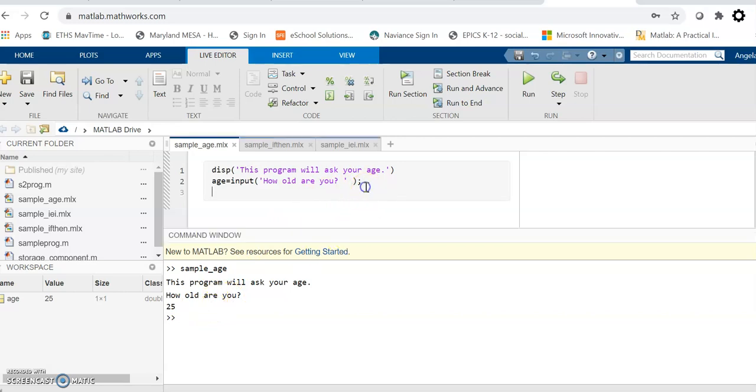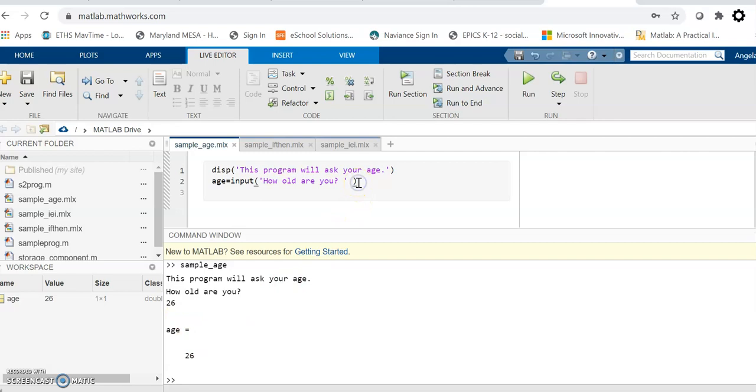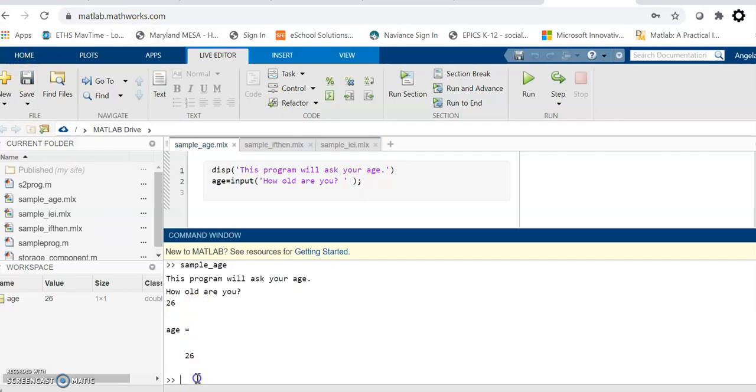Now, if you want to remove that, we can, and I'll remove that and save it just to show you, just to confirm that you have actually entered the correct information. So we'll run this program again. How old are you? And then I'll say 26. And you can see that it drops it back out to us. So depending upon if you want to have it punch it back out to you or not, you can put your semicolon there to suppress your output. Okay, so that's the first programming sequence I wanted to show you.